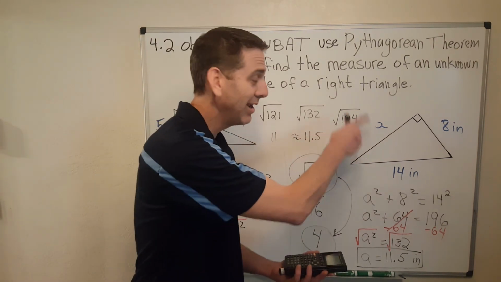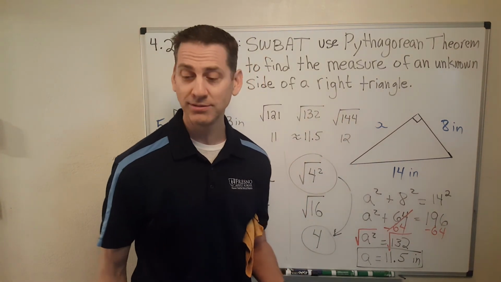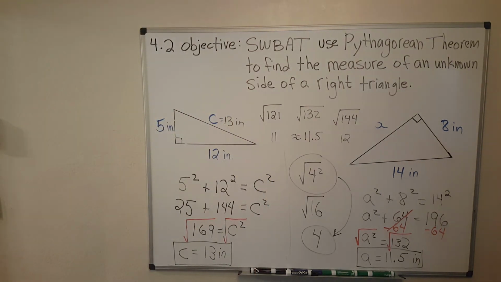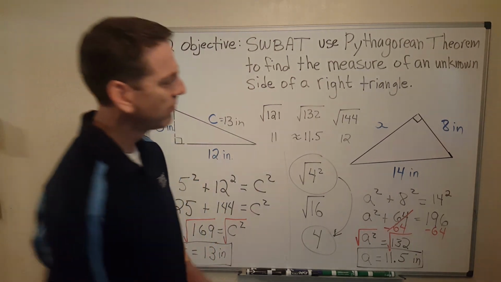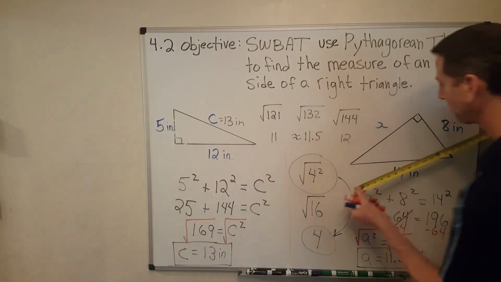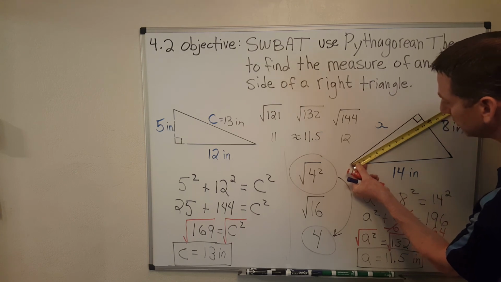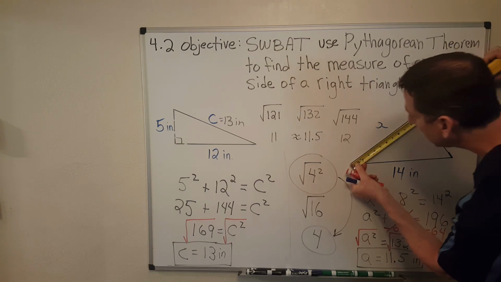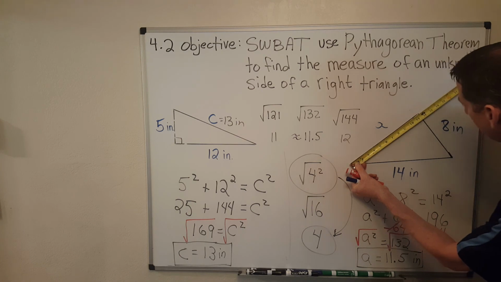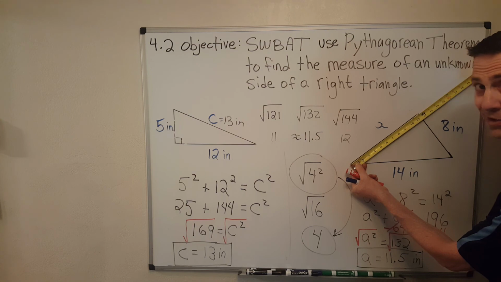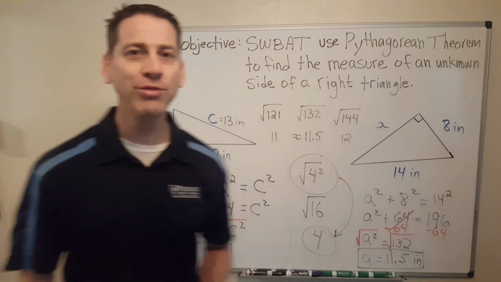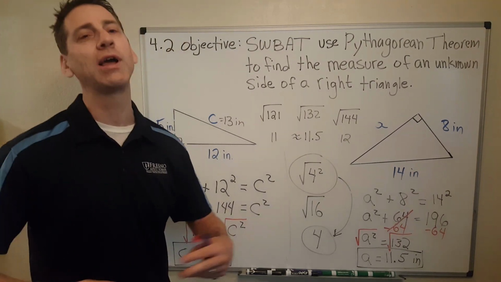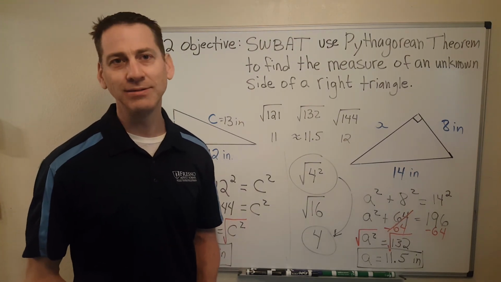Now here's the ultimate test. Is the length A really 11.5 inches? Well, let's find out. Let's see, I have too many things in my hands here. Let's find out. You be the judge. Got that right there. Is that about 11.5 inches? It sure is. It's right between 11 and 12, huh? So it works. So the Pythagorean Theorem is useful for all kinds of applications.